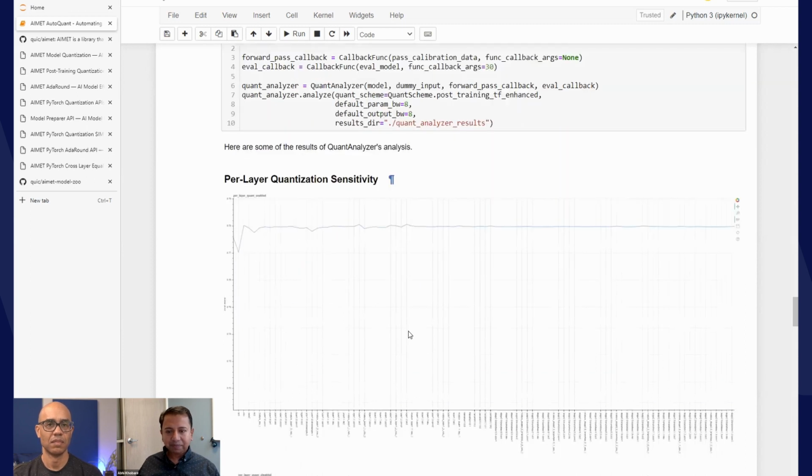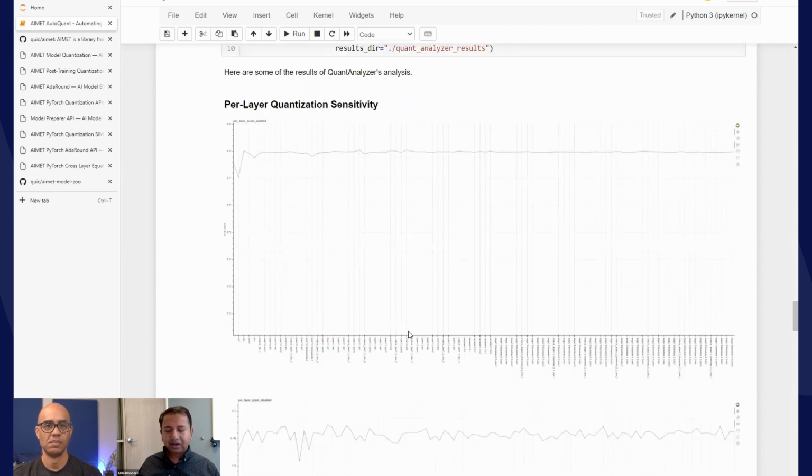For example, it has this visualization called layer sensitivity. What you're seeing on the x-axis is all the layers of the model. It probably doesn't matter to stare at each layer; you can zoom in if needed. And on the y-axis is accuracy. So what this is showing is that the start of the model seems to have some layers which are very sensitive.